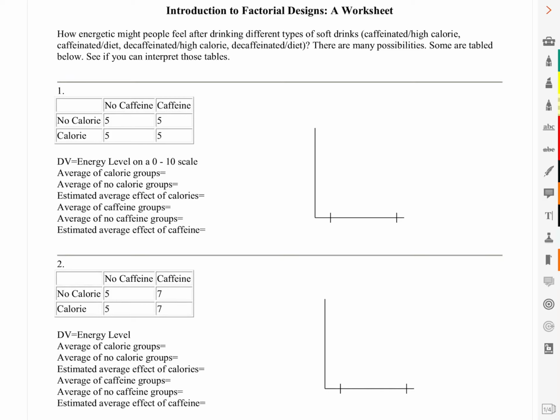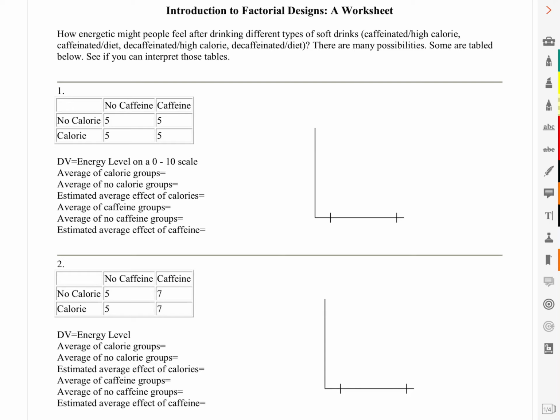All right, I wanted to give you all a brief video to show you how to get started on this worksheet. I'm going to have you do this over the weekend, and then we're going to bring it into class, and we'll go through your answers to each one. I'll call on each one of you to give us one of the answers to each one of the questions. But I thought I'd get you started by showing you two different, we'll go through numbers 1 and number 2 on this video, and then I'll leave you to do the rest over the weekend.